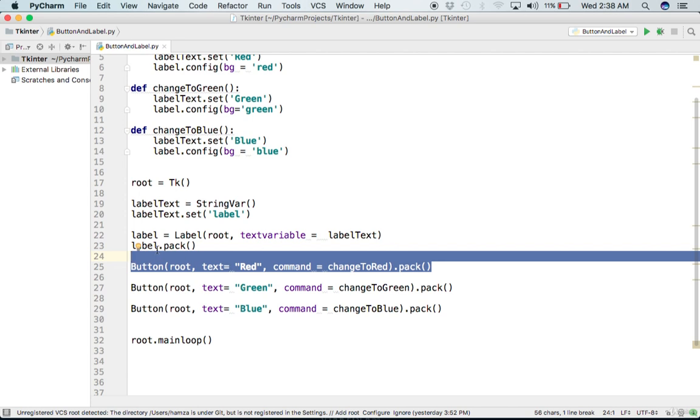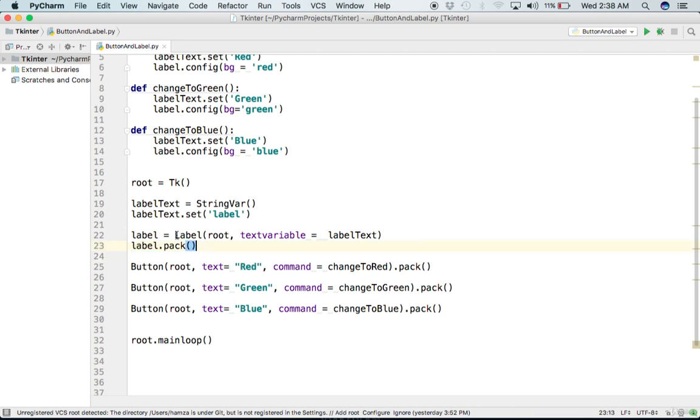When we have to add it on the next line, as you can see, I'm using the label widget's object here in this label variable. Why? Because I am using it for changing the attributes somewhere, but I'm not doing it in the case of button because I do not require the object of button in this particular application. There are times when you require the object of button, but for this application we didn't require that. So the only object we required was of label.